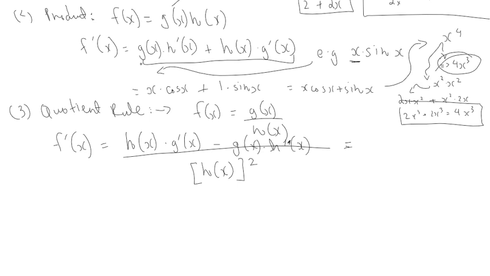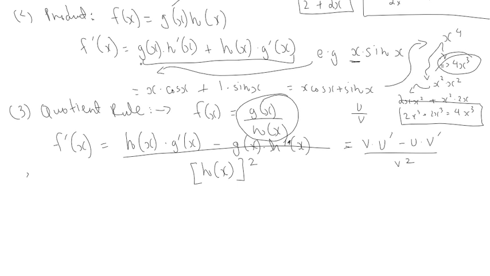Some people like to use the u and v notation. So if we have u being divided by v, let me just rewrite that out. So basically what people prefer to do is express this as u divided by v, like you do in integration by parts as well. So if we have this, the quotient rule is going to be expressed as v times u dash minus u times v dash, divided by v squared. So that's another way to think about it. It's the exact same, but this function analogy is simpler to understand, right? So that's one way to go about it.